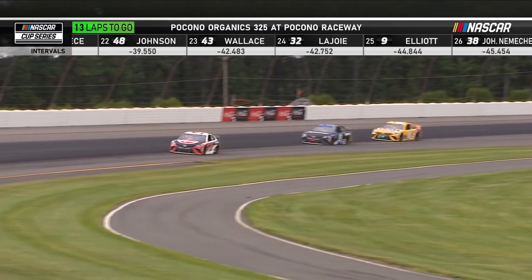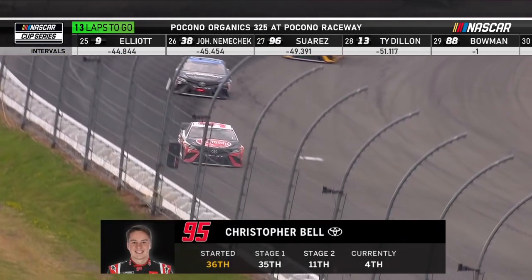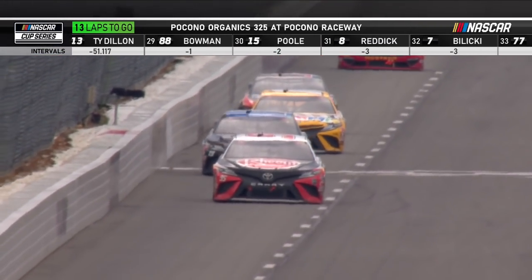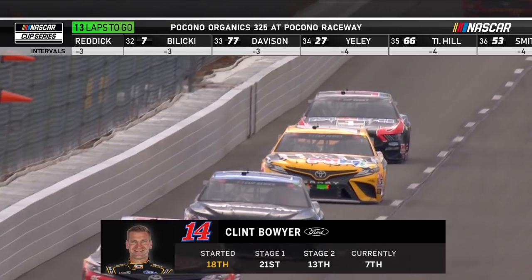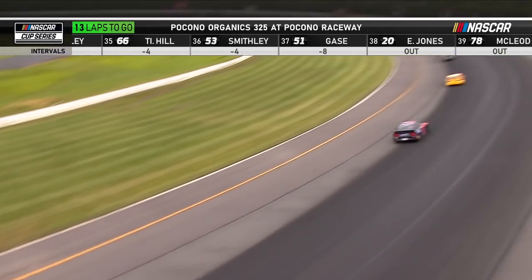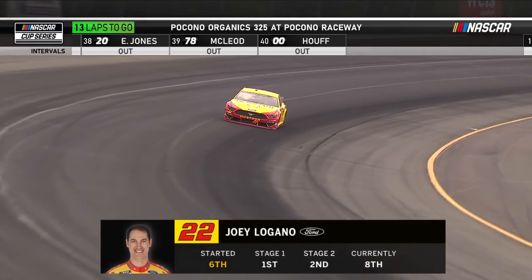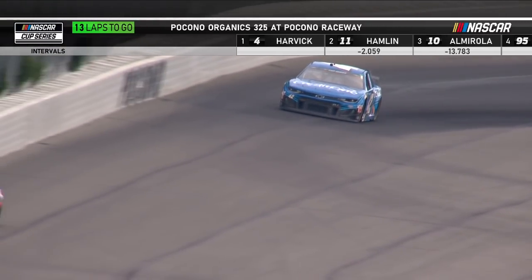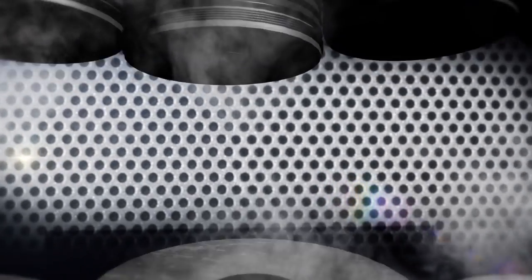Here comes Kyle Busch with those left side tires. I don't know if that was going to pay off for Kyle Busch, but it is right now. He's got a fast race car here late in this run. Toyotas have 4 of the top 6 spots, and behind them Clint Boyer is up for 7th place after restarting 12th back at lap 77. And what's not present, got to go all the way back to Matt Kenseth in 10th in the first Chevrolet. I really expected today to be a day for those Chevy Camaros to shine, but they just have not been there. Of course, Chase Elliott was pretty good and had some issues. Nobody's surprised Matt Kenseth is in the top 10. No.